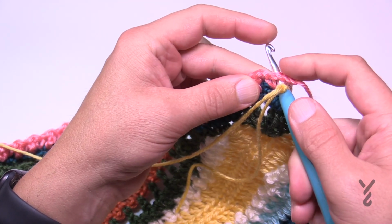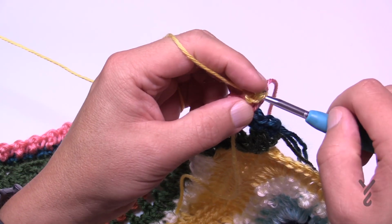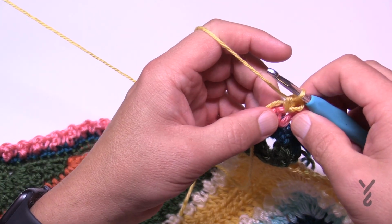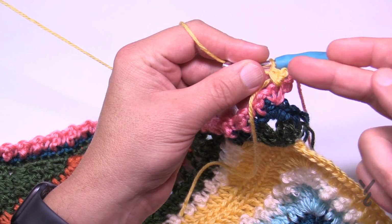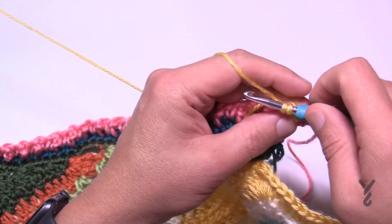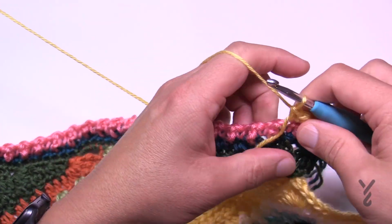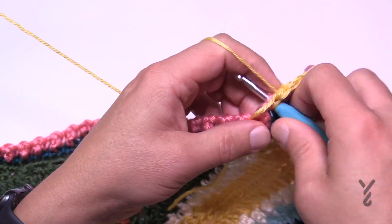So join to any chain 1 space of a corner, and just attach, chain 1, and single crochet. So each one of the chain 1 space corners is going to get 1 single crochet, chain 1, 1 single crochet. So when you come back around, you'll single crochet back into the same one, chain 1, and then join, and then fasten off. So this round is really quite simple. It's just 1 single crochet in each of the stitches all the way, and as I said, the corners are 1 single crochet, chain 1, 1 single crochet, and this will make that popcorn stitch really bounce out.